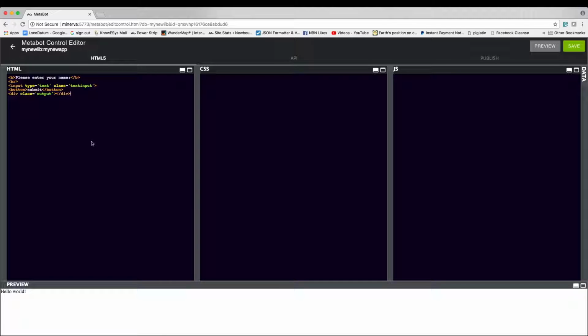You can easily nest controls inside of your control, either by specifying a data control class and attribute in an HTML div tag, or by dynamically injecting one into the DOM using JavaScript. If you need access to operating system level functionalities, you will need to add commands to your control using the API tab. The framework automatically generates JavaScript function calls for all of your API commands, so you can easily incorporate back-end functionality as well. Be sure to save early and save often.